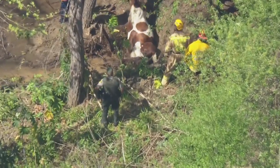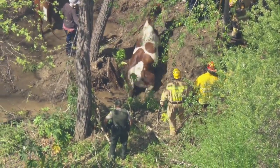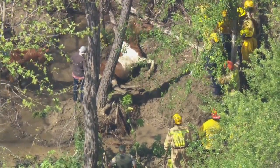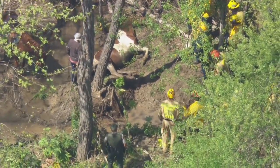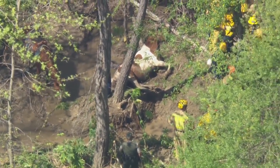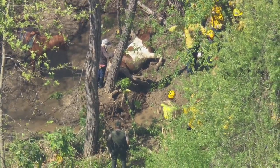Where it is exactly in the, maybe, look at that, come on. Yeah, I hope she's okay. Well, she definitely is free. She got herself free on her own-ish. I just hope that leg is okay because it does seem that, you know, we don't know how long that horse was stuck there before we even got here.